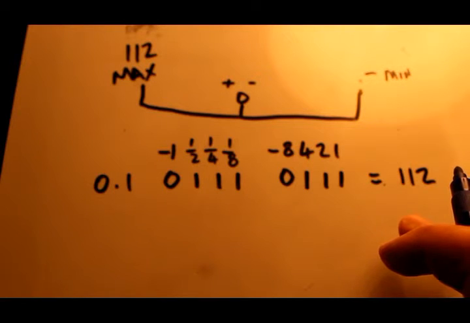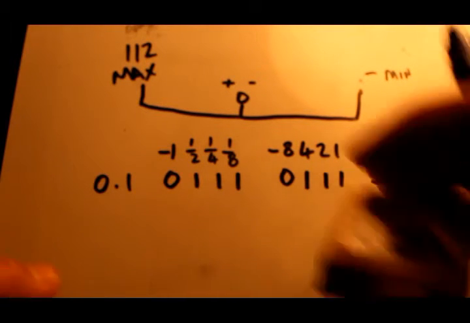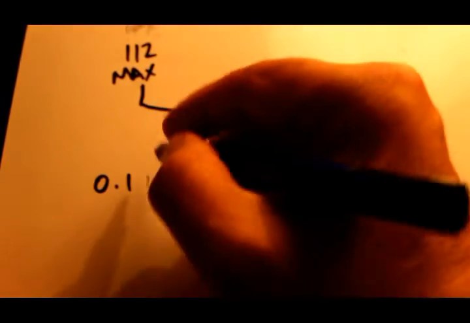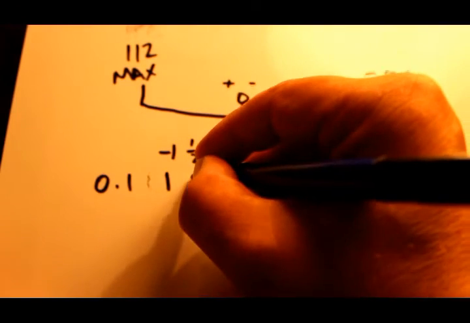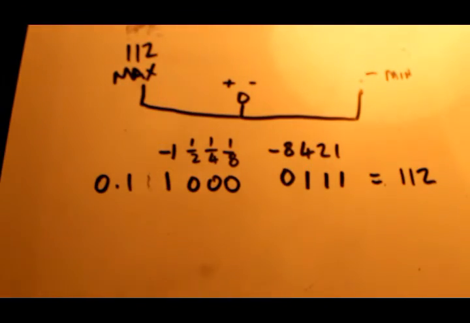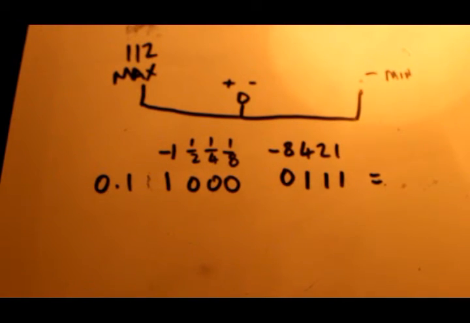To maximize it, but we want a really small number, so what we would do is we put that there, there, there, there, and there. And that would drive it the other way, which would mean the number would now become minus one.